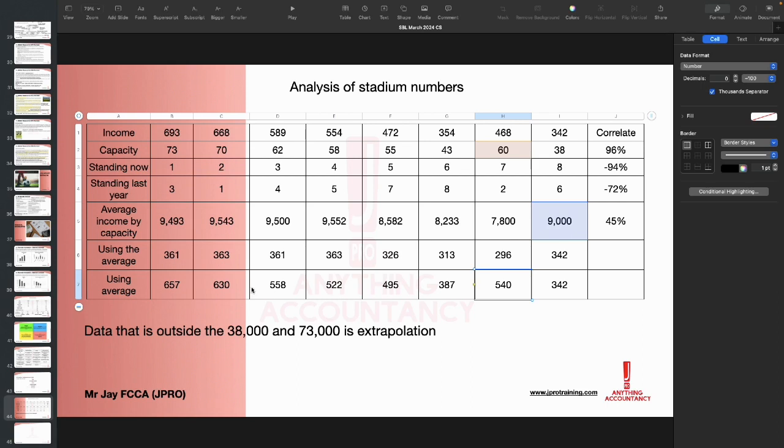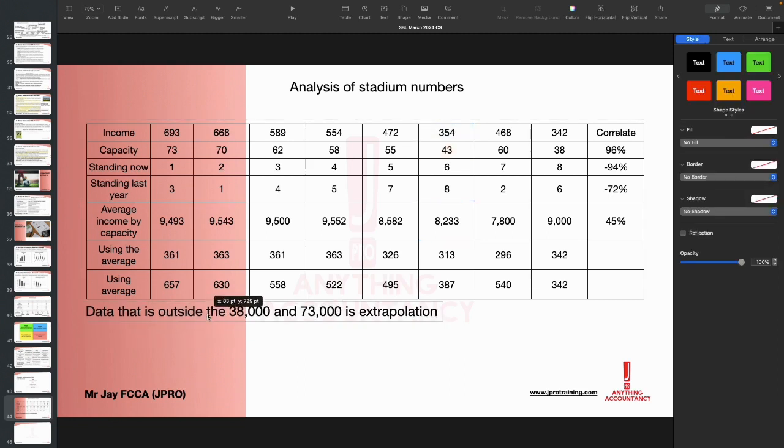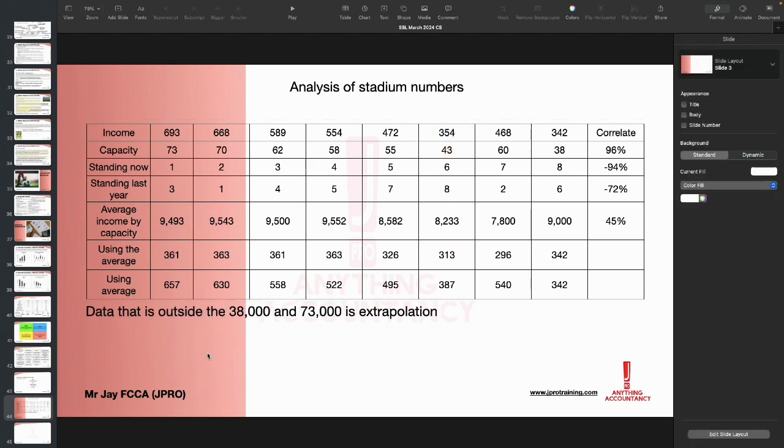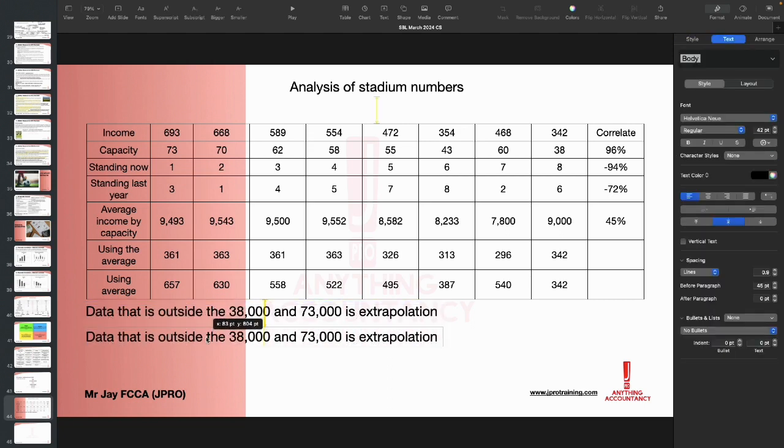So you should be aware how to calculate this. This is the current average income times the capacity of each other stadium. This is using the average income times the current capacity of your stadium. If you were to use the same type of income, it doesn't seem to be very different. So the capacity is the one that's a big issue. You may want to see how much money you can earn. The question is, what should be the target capacity for your stadium, if you are building a new stadium?